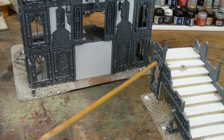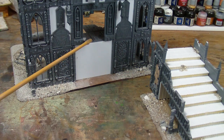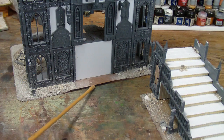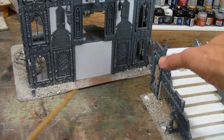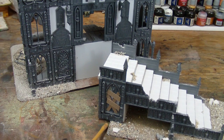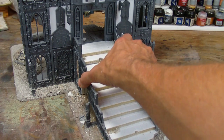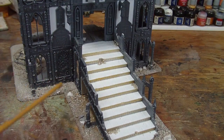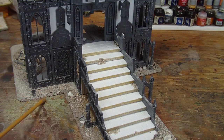that meant that in order to have this back edge fit here nice and smooth and maintain the proper height with the join here, I had to leave this without any rubble or gravel on it. And I also had to truncate the base here so that this can overhang onto this section here and still meet flush with the building. I hadn't really anticipated that when I started the stairs construction, so in hindsight, maybe I might have altered that a little bit, but I didn't want to put this building right up against the edge of this, as I like seeing a little border around it.